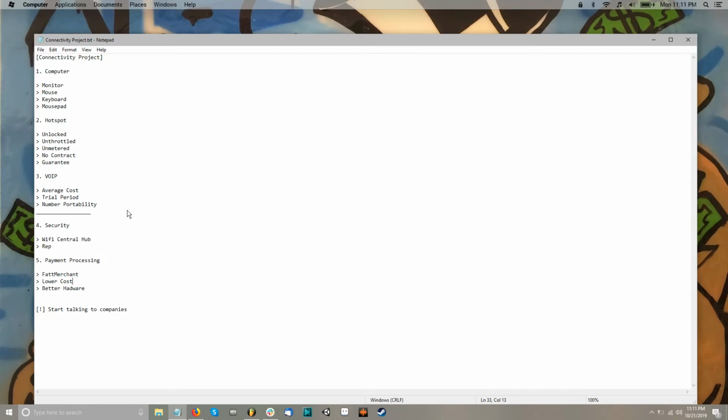So we're going to get a hotspot. We're going to get it in the building. We're going to check the speeds on it and what kind of connection we're getting. And then we're going to get a VoIP phone, and we're going to get it connected to the device and see how things are going. And at the same time, we'll be buying the first computer and getting it in the building and set up as well. But that bleeds into another project, as you're aware.